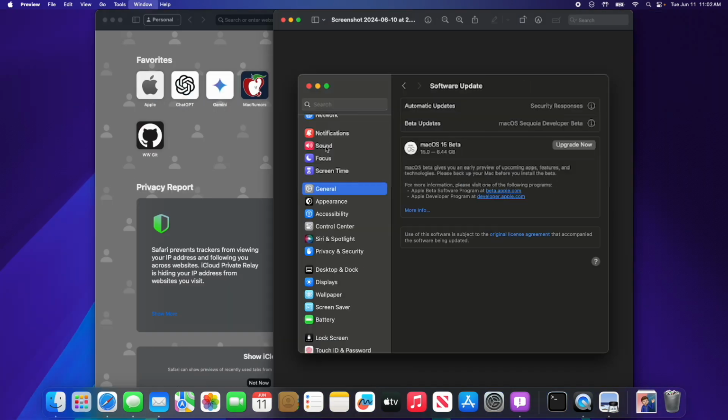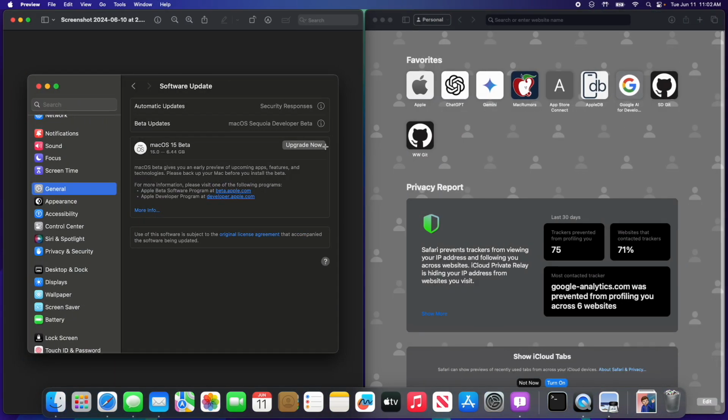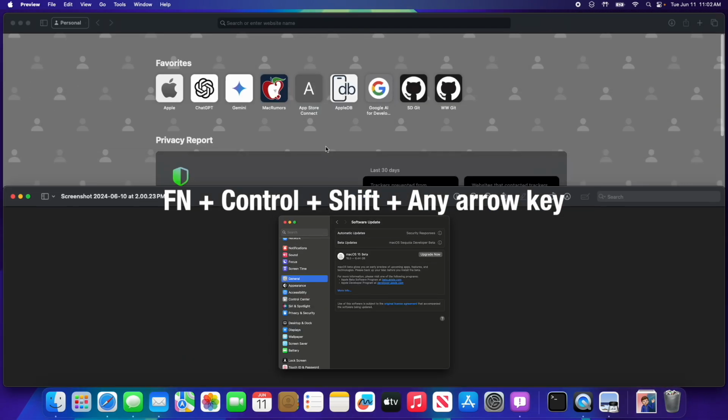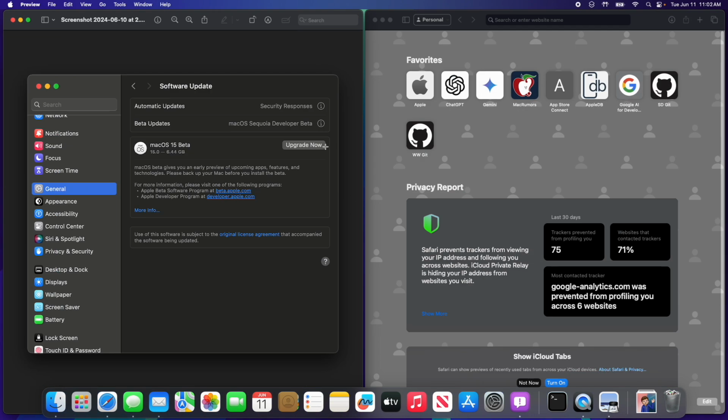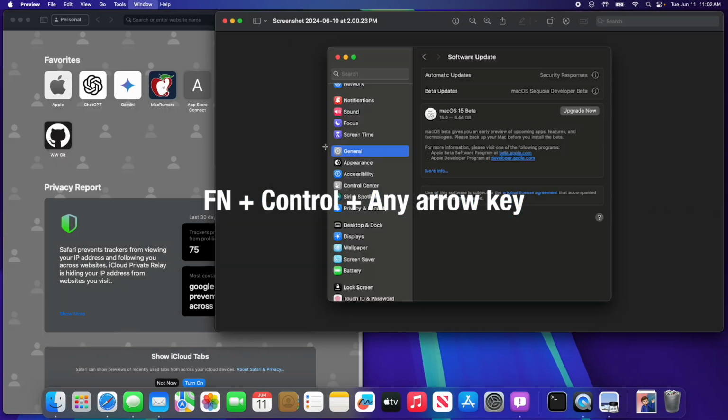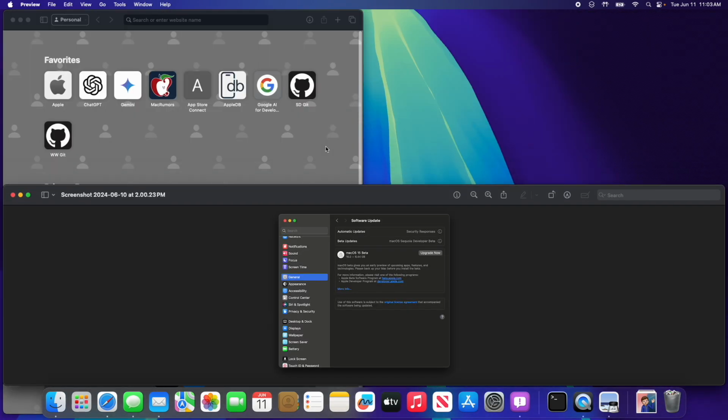I just think it's a lot easier just to master the keyboard shortcuts, which is actually FN, Shift, Control, Right, Left, Up, and Down. And just to get it separately, you could just do FN, Control, and then you could just organize them however you want just by pressing FN, Control, and the dedicated arrow key just the way you want.